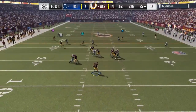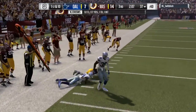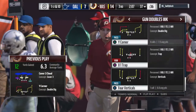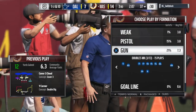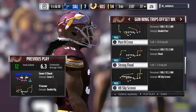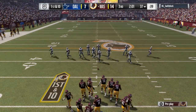First down. Here's Cousins. Finding his safety valve here. That's complete. And he'll go out of bounds across the 35-yard line. So many times you hear today's NFL described as a space game. Get your best players into space with the football in their hands. That's why sometimes you just swing it out to your runner, get him out in the flat, and let him have a chance to make people miss in open field.